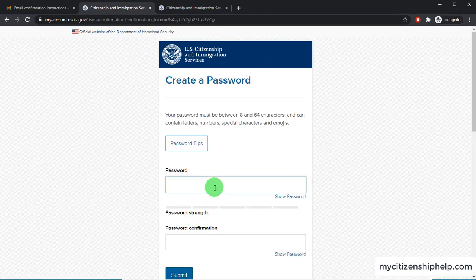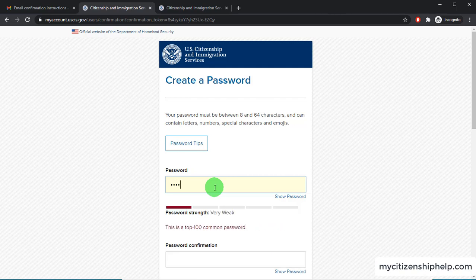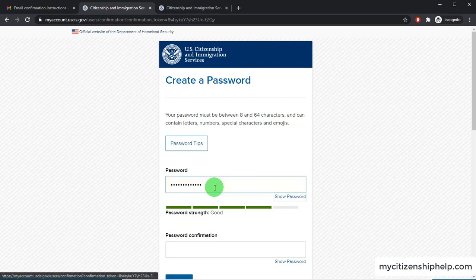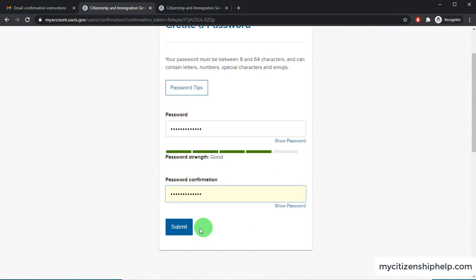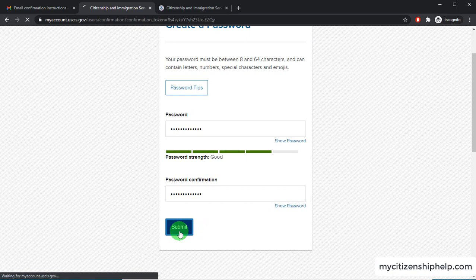And then it will ask us to create a password. Type it in again. And then we're going to click submit.